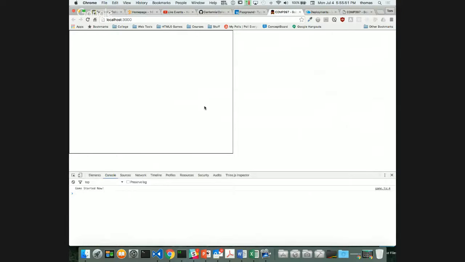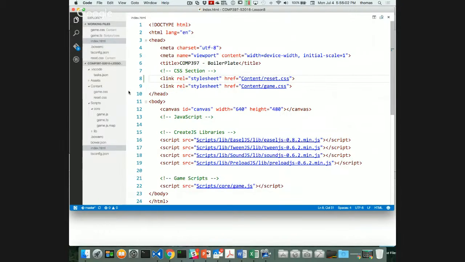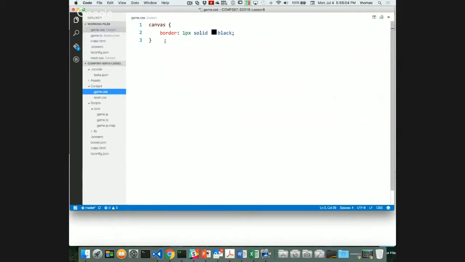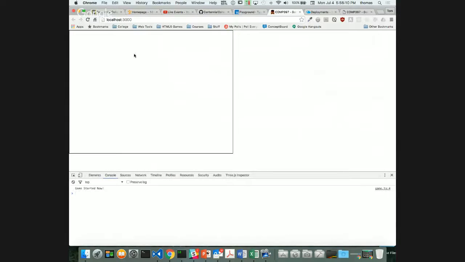Okay. Now I want to move this thing, so it's in the middle somewhere. There are a couple of ways to do that. I can use CSS again. Let's try this out. First of all, my canvas is sitting where it is right now, but I want to put it inside a div tag. A div tag is just a container tag. Then I can align my div tag so it's the size of the screen. Let's try to do that.